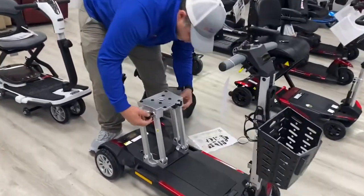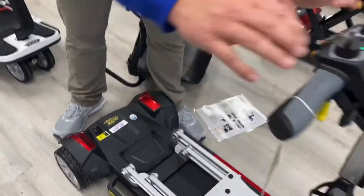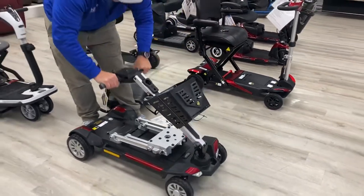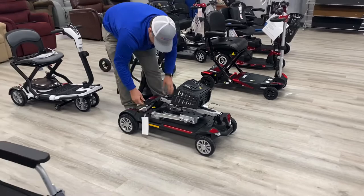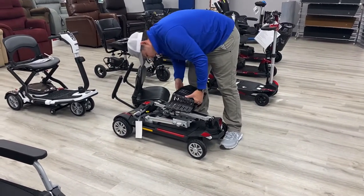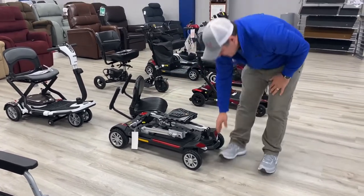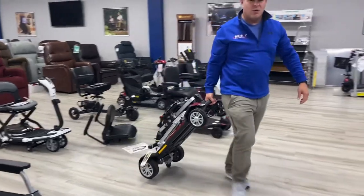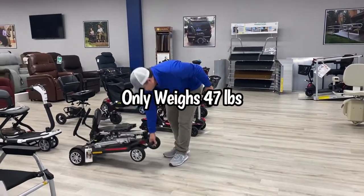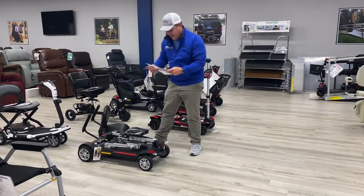You have these two little bolts here. This folds down here. You have this yellow trigger. Squeeze it, and then that folds down. Your basket actually folds up, and it's compact. You can lift and drag it. If I'm not mistaken, we're looking at 47 pounds on this, plus I believe it's the 8 or 10 pounds on the seat. Let me verify that real quick.